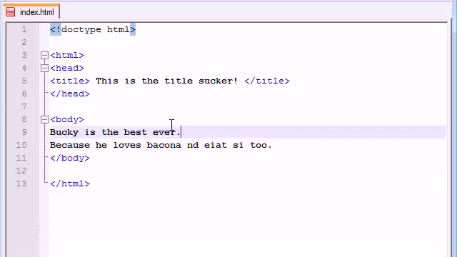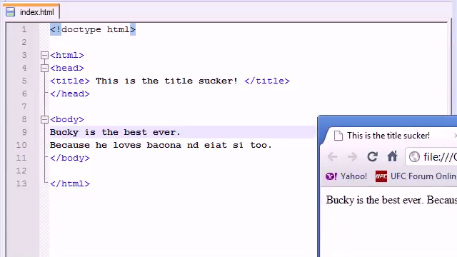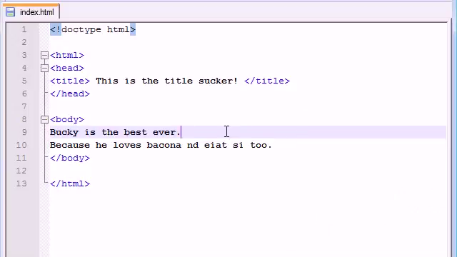We already know you can't do that because when we save it, it's going to turn it into one long line again. So what is the trick that we can do to make it just on the next line, kind of like it's like here? Well, we can't surround it in paragraph tags because that'll add a space in between. Anytime we want to simulate just hitting enter on the keyboard and moving the text to the next line, we need to add something called a line break. Now, you know how all the tags we created so far, with the exception of this one, have an opening and a closing.